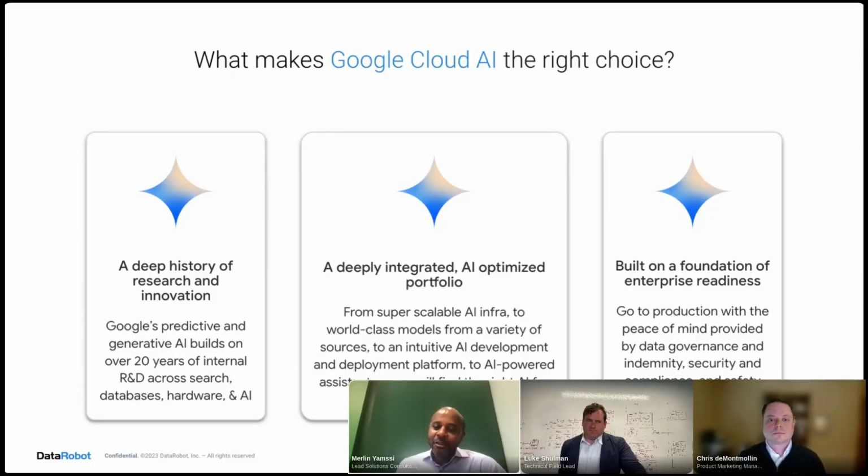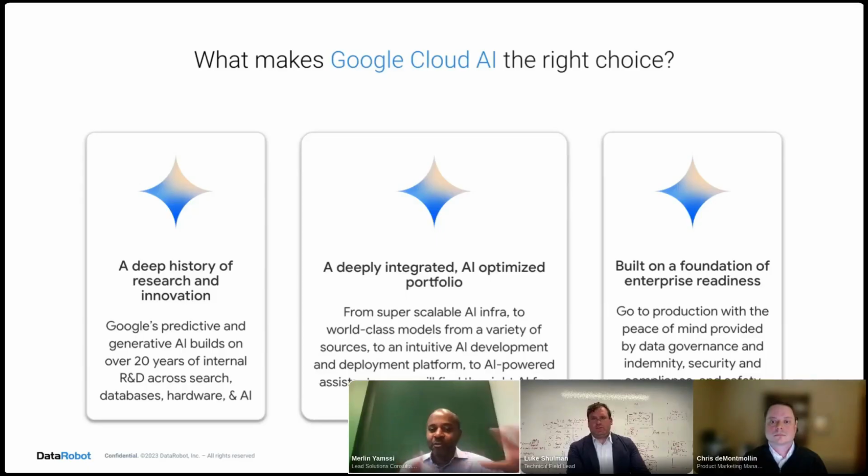And then third, Google AI is built on a foundation of enterprise readiness, which means that we provide safety, security, and encryption at the core of GenAI so that you feel more confident.